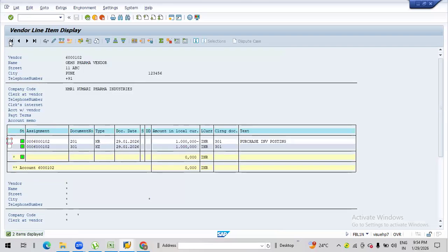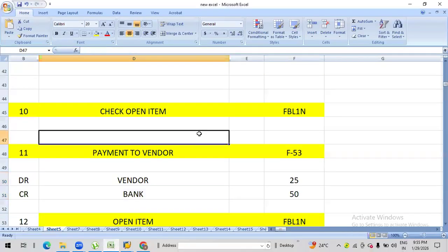You can find out two things. One is purchase, KR. One is payment, KZ. And we don't have any due here. Is there any due? No. There is no due here. So that means we cleared all the payment. This is the process of your accounts payable.